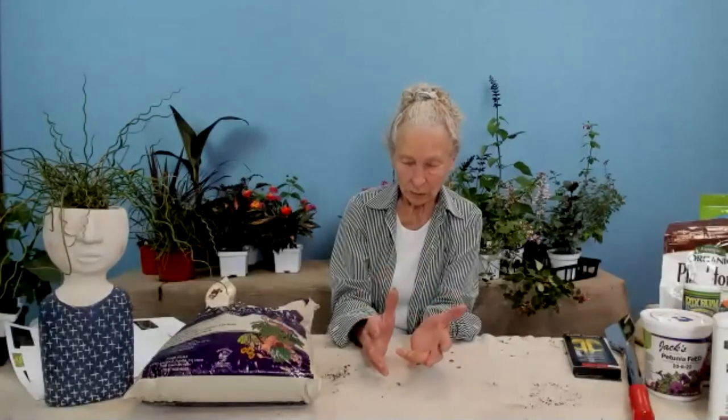The only time that I don't reuse that soil is if maybe I had a plant that was sick, which I haven't had to worry about, or tomatoes perhaps that don't like to be grown in the same soil for 2 or 3 years in a row. And I actually think this is the third year for this, because I have them in huge containers, and I didn't replace it this year either, and it's looking very good. So no, I do not replace all my soil, but I am very sure that I get down in there and I loosen that soil before I replant and add enough extra that it's going to be well aerated and that it's going to drain well. So no, I reuse my soil, I do.